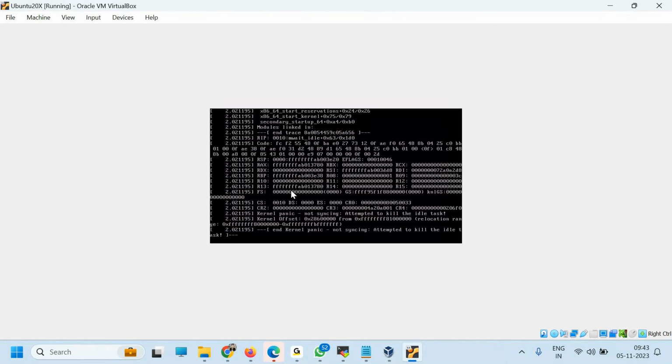This is also being killed. Attempt to kill the task. Now what has happened? Look at my screen carefully. Do you see my cursor on my screen? No. What has happened is I clicked inside the console area and now my cursor is gone. Control has gone inside the VM. Now how do I get control back to my Windows?